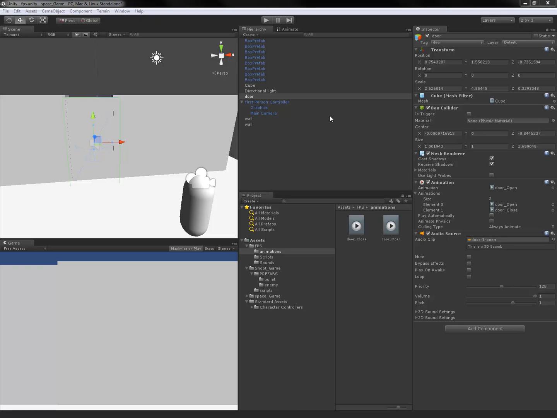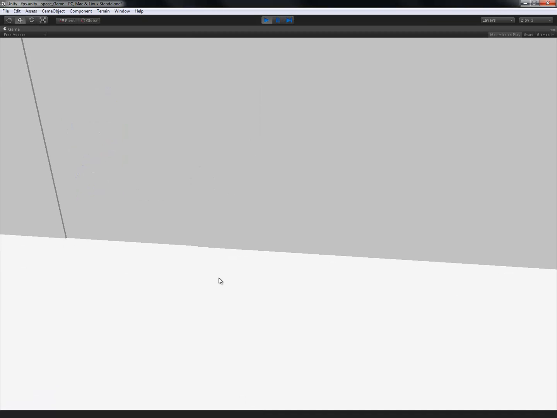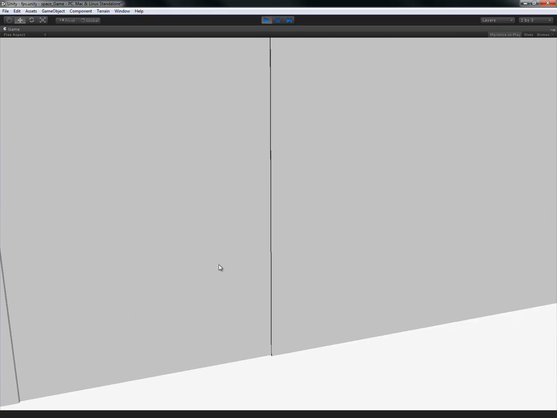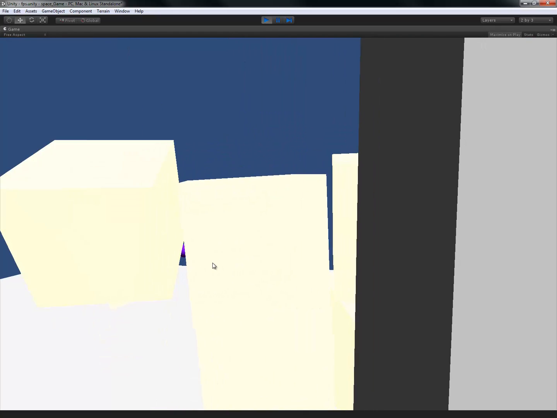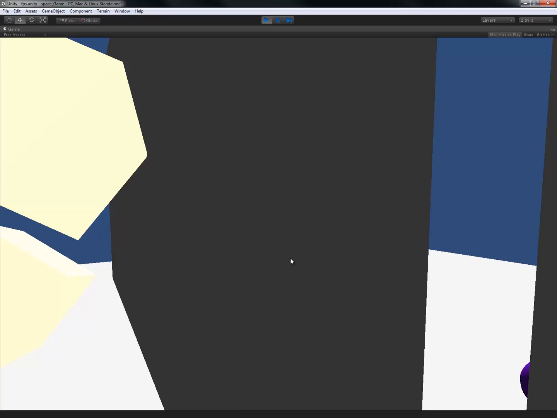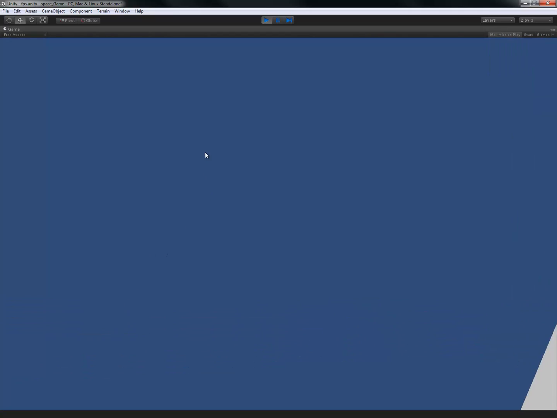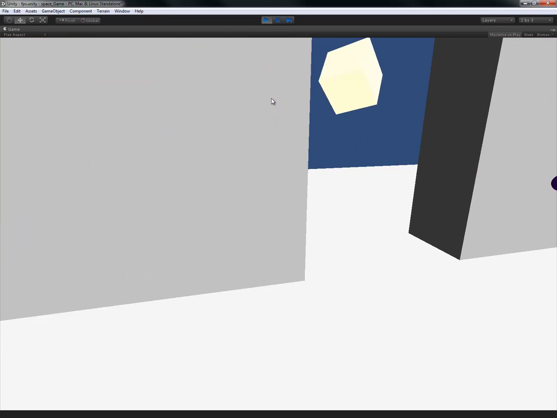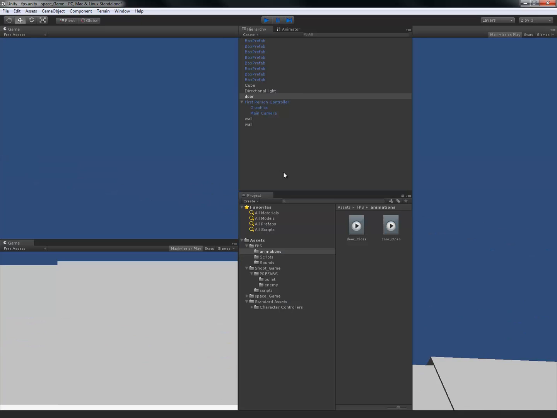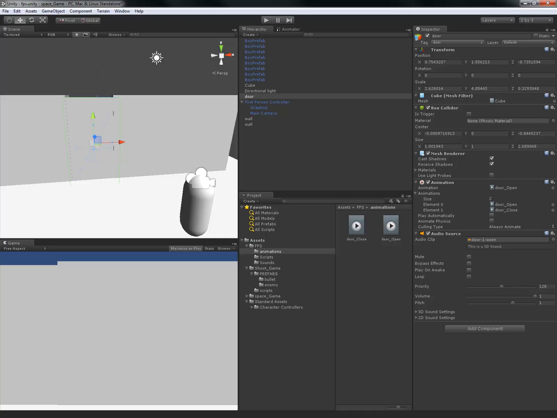So in the last tutorial, we went ahead and finished up our door opening and closing code. And so you can say I open a door here, I shoot off a few of these rockets, it lets me pass these blockades, I'm into the next area, and then I can walk back in. And I've got a nice opening and closing door sound playing. So let's take a look at our code as a whole.